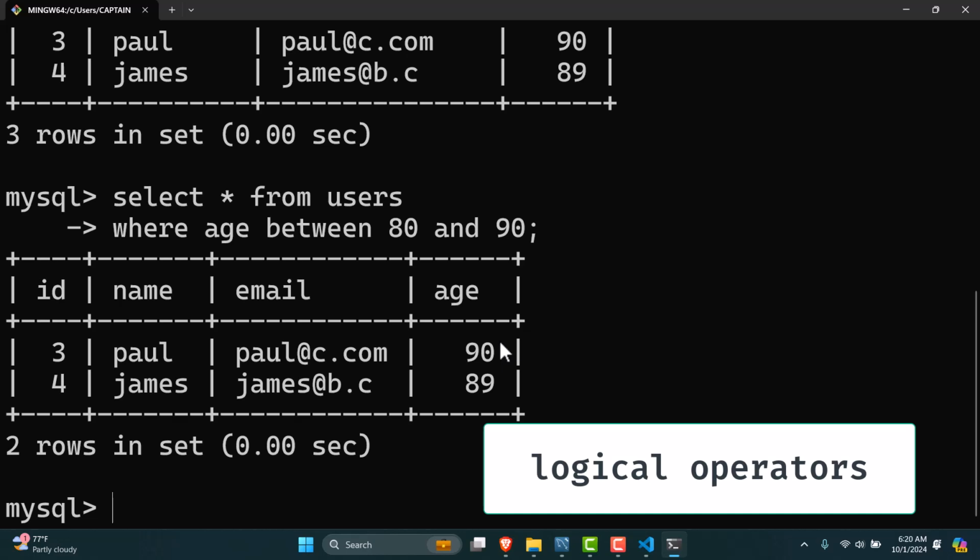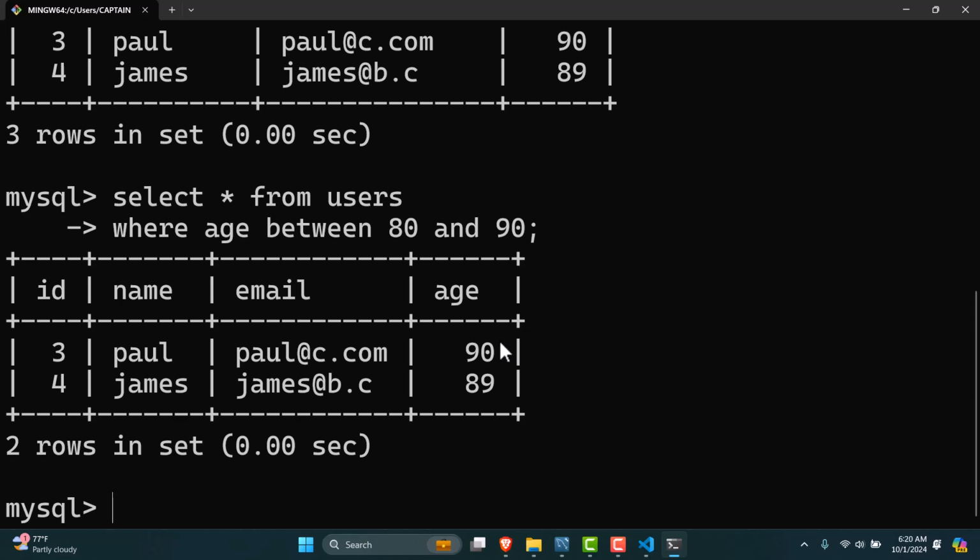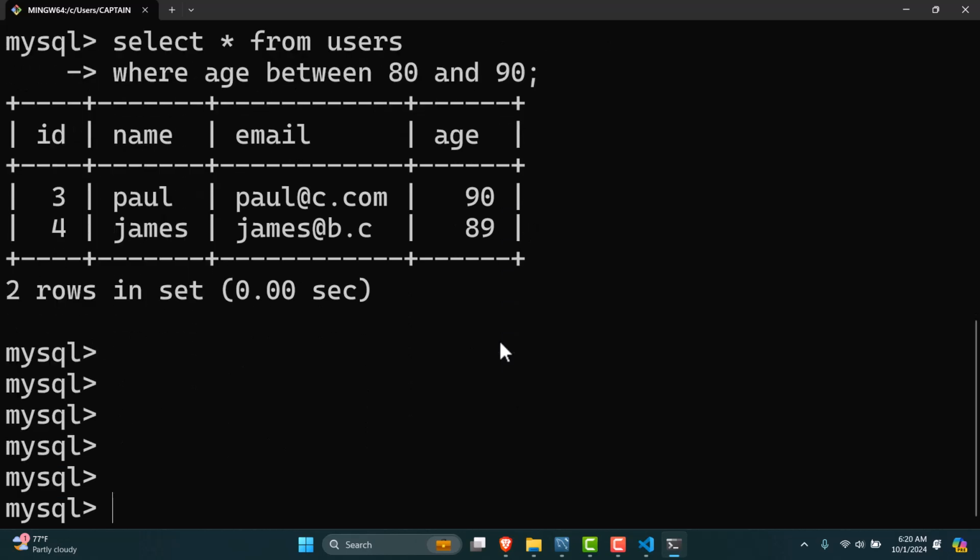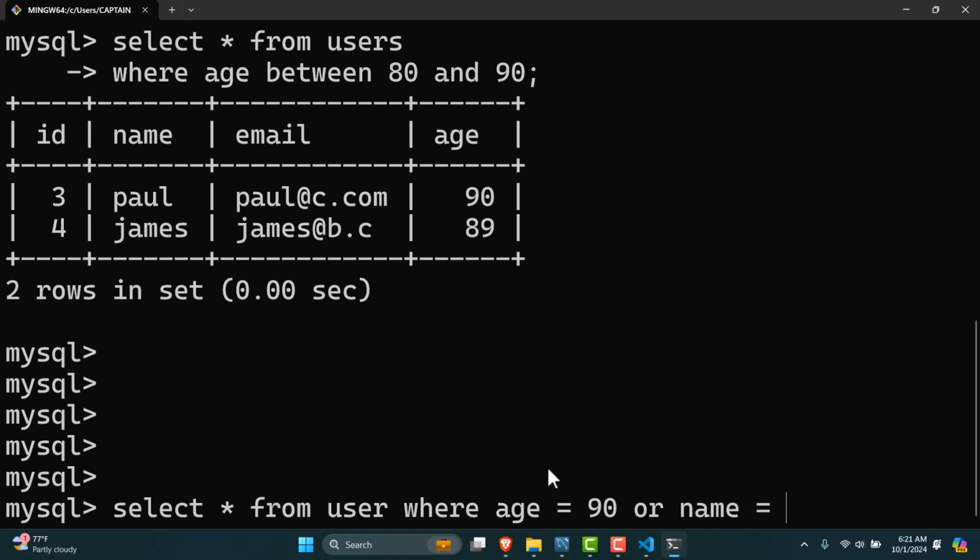So if I type here, select all from users where age equals 90, or name equals Paul.